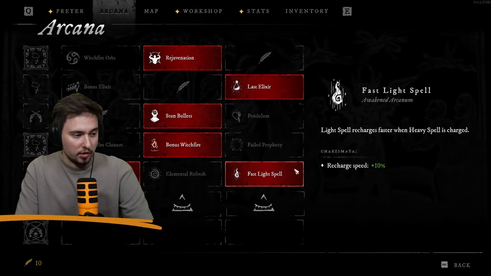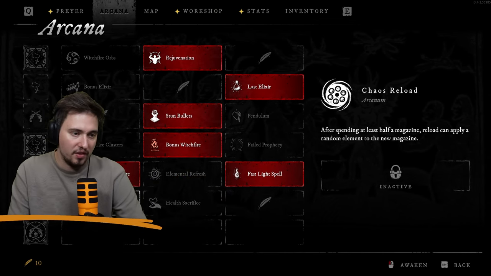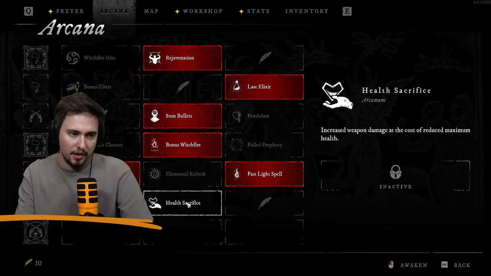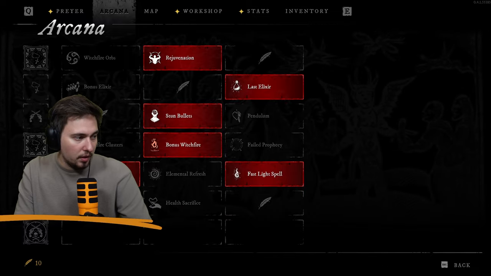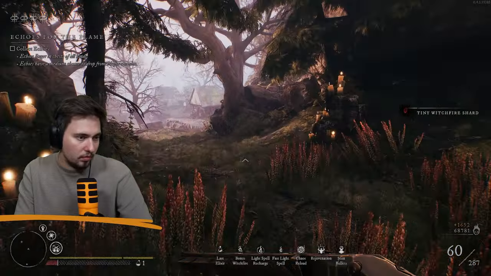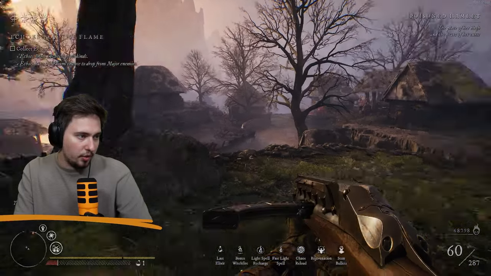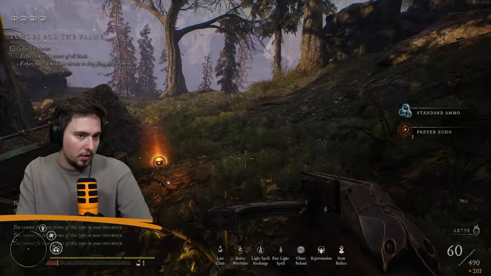But at what cost? I don't have Chaos Reload. After spending at least half a magazine, reload can apply random element effect to the new magazine. That's kind of nice. Increase weapon damage at cost of reduced maximum health. Not yet. Oh, they are still okay. I kind of don't have to fight them. It's kind of pointless.